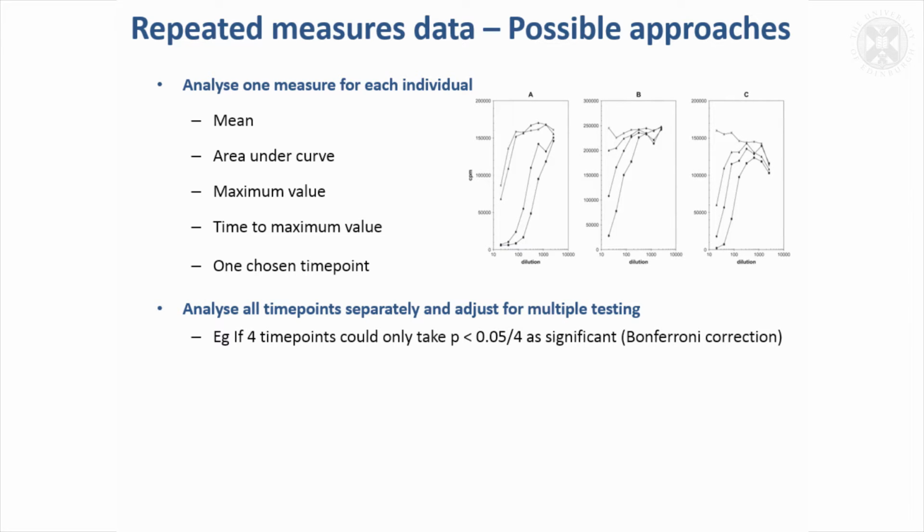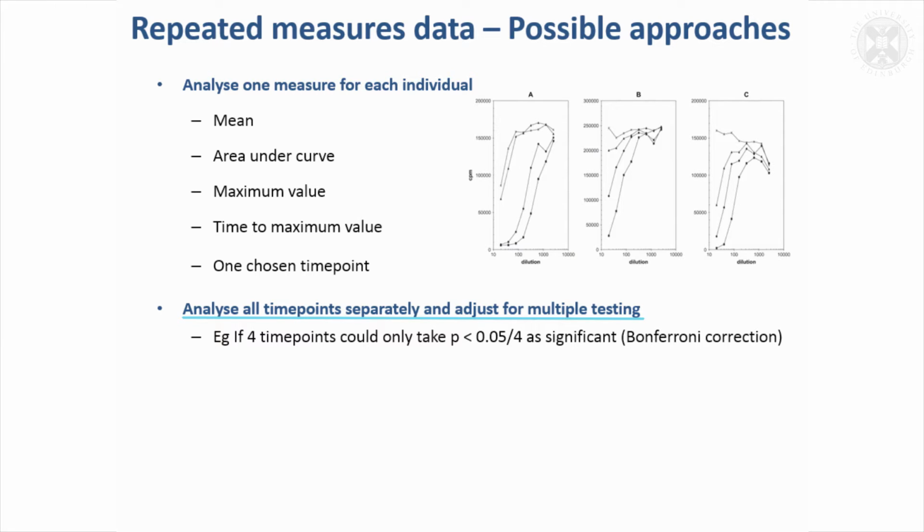What a lot of people do, people that aren't statisticians usually, they will just go ahead and analyse all the time points separately. If you're lucky, they'll adjust for multiple testing. And the disadvantage of that is that you're doing repeated tests, and what happens if you get a significant result at one time point and then you do the next one and it's non-significant, and then you go to the next one and it is significant. It can be a bit confusing, and it's possible that some of those were significant just by chance. But nevertheless, people sort of like to do that.